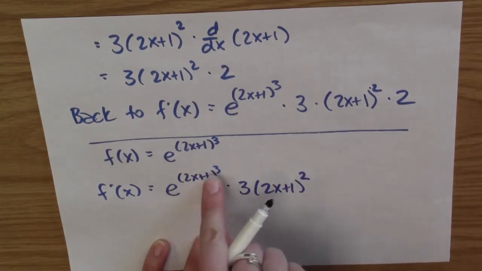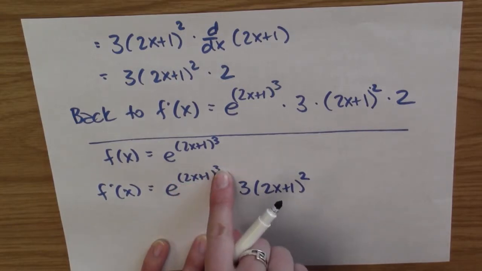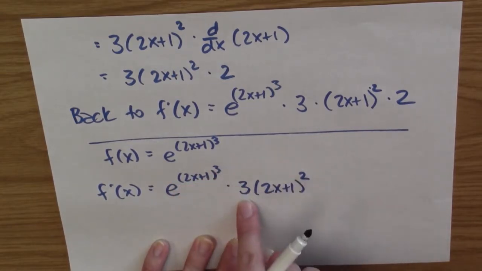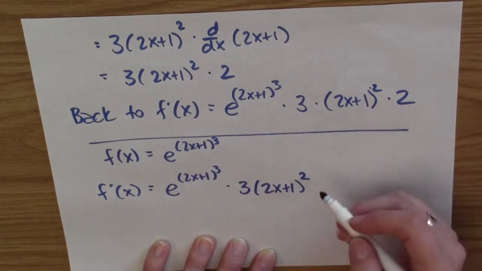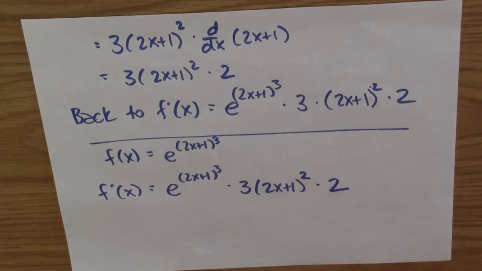Because this is something to the third power. So the next most inner function is this cubing function. So derivative of the cubing function, leaving the inner function alone. And finally, the innermost function, I take the derivative and I get 2. So you can see we got the same thing in both cases, but here I did it just by thinking about the outermost function, e, the next most inner function, which is the cubing function, and then finally the most inner function, which is 2x plus 1. So I just keep on chaining the chain rule until I get the derivative.